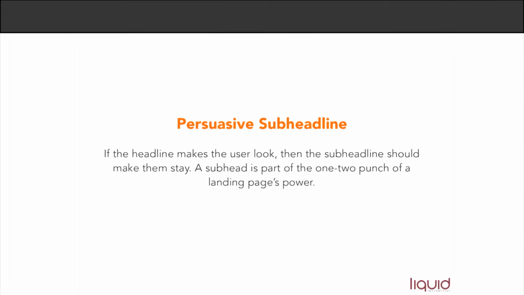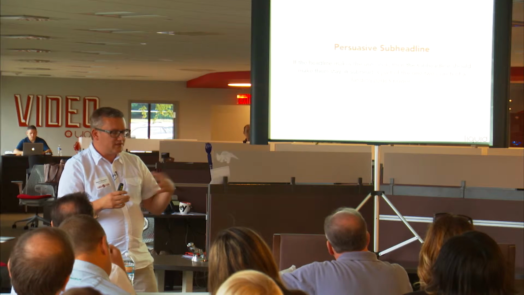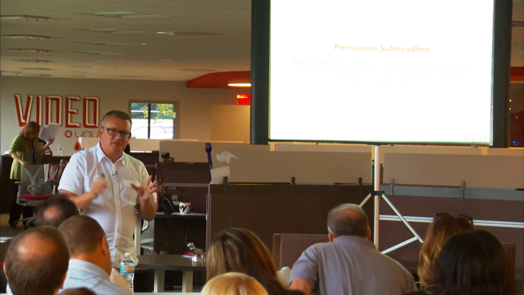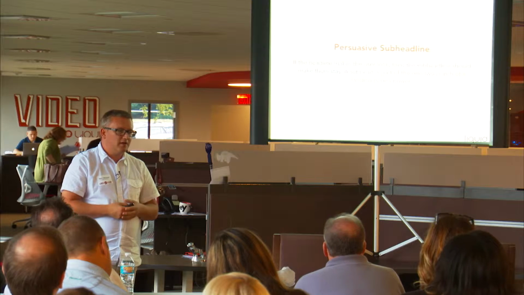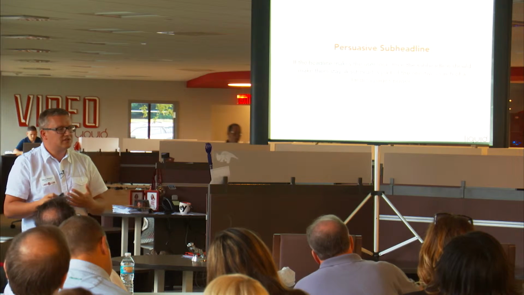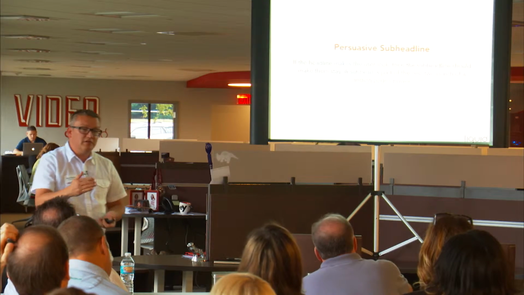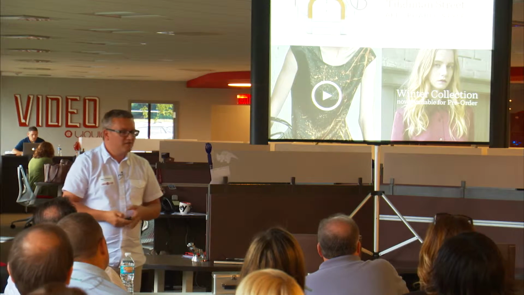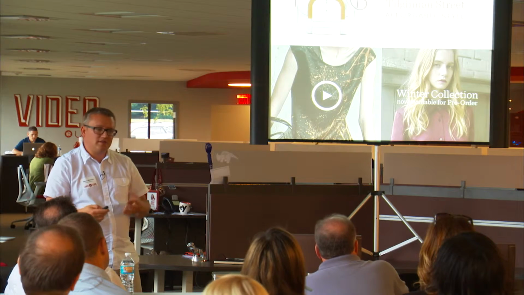Essential number 2. This is the persuasive headline. So we stopped them in their tracks at that 20% off or the city vision. We stopped them in their tracks at that point. We got them attached to who we are, what we're trying to communicate. The next part is the subhead. What's going to keep them engaging with the page and read further on? So what we did here with Tillman Street in mind is the big key differentiator for them is affordable style. So you see that city looks, then you get down and it's affordable. That's cool. That meets my objective. You see these nice pictures that balance that out.